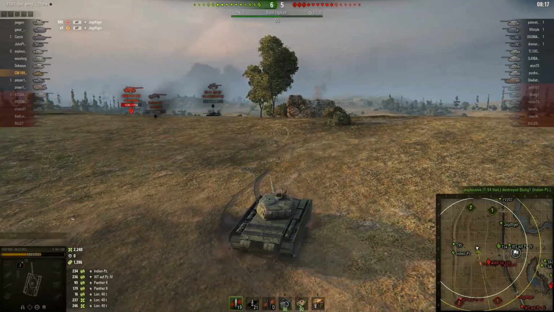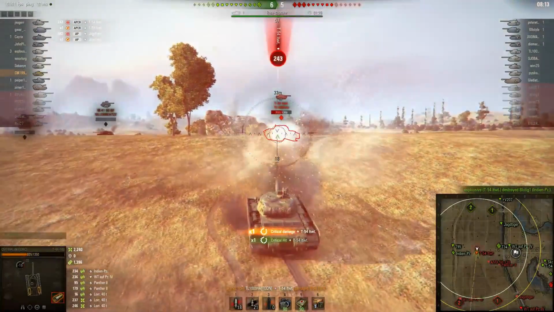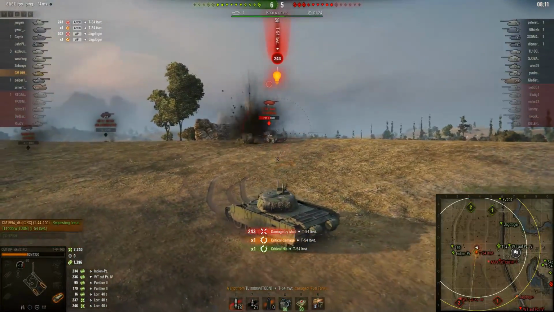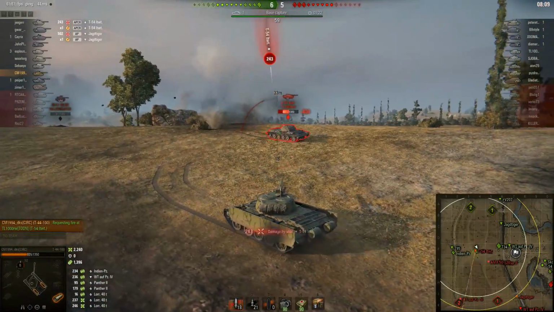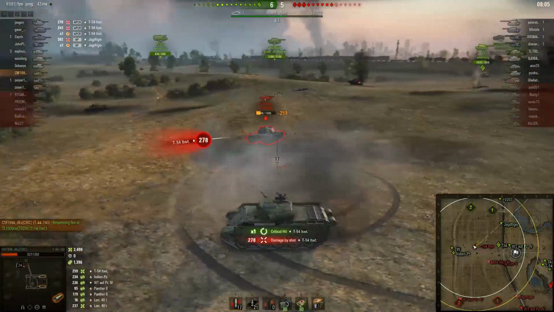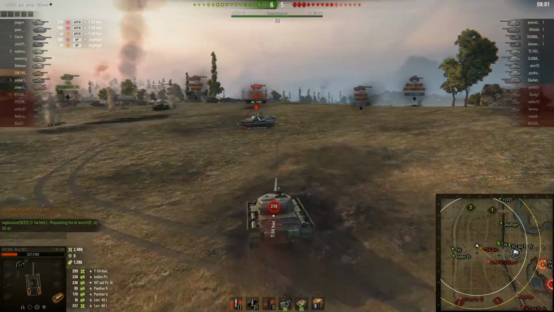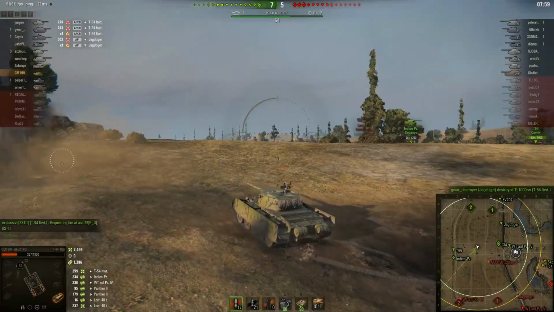Or at least one of them. And here comes the T-54 lightweight. This is not a good play, because I have a Yag Tiger and a T-34 to my side to support me. And it is indeed the Yag Tiger who finishes him off.